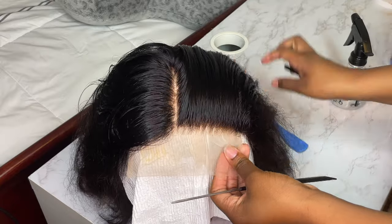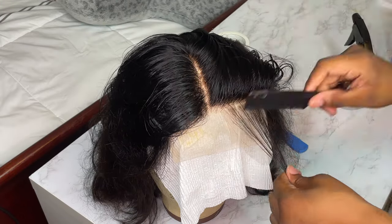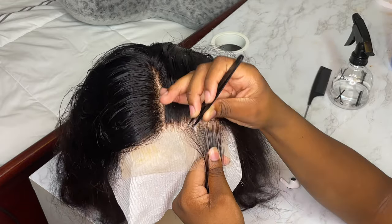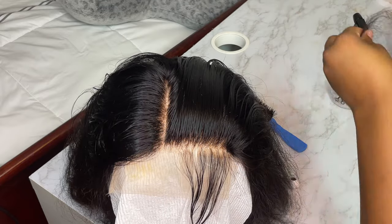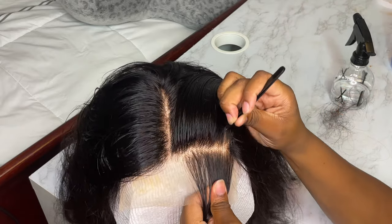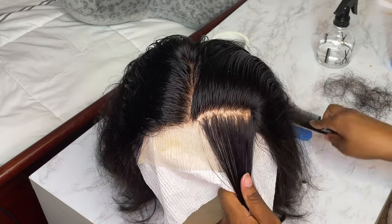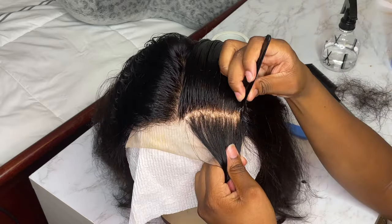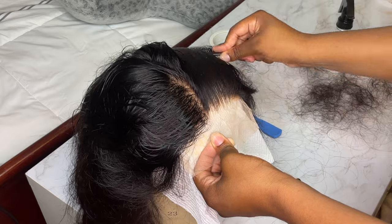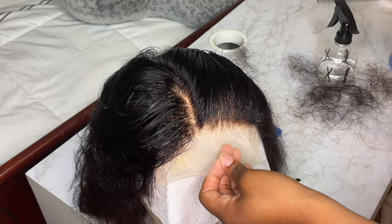I'm going to stick to the regular pluck and skip method, because this one just was not consistent. I was just plucking anywhere I saw and I wasn't really measuring it out, so it did not work out well for me. I think I just thinned the hair instead of actually plucking it and making a nice hairline. Now because I had a side part I can get away with all that. If I was doing a middle part I would have definitely not been able to get away with this. So I was basically just thinning the hair out since I was doing a deep side part — the front of my hairline wasn't really going to matter much because it was going to be covered by the part coming down over my face. This is what it looked like; it showed that the hair got thinned out just a little bit, which was perfect for my deep side.